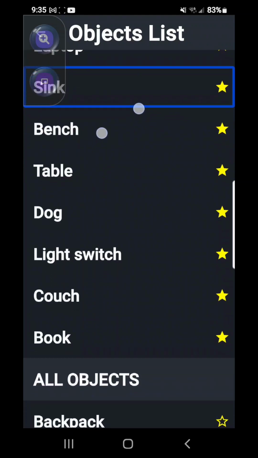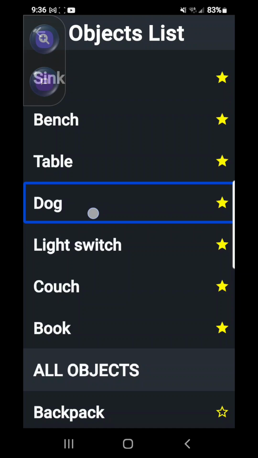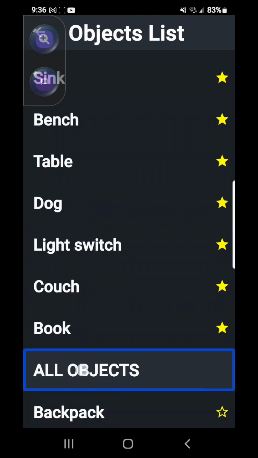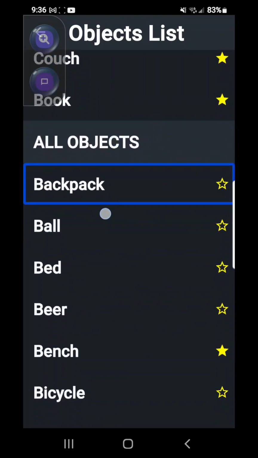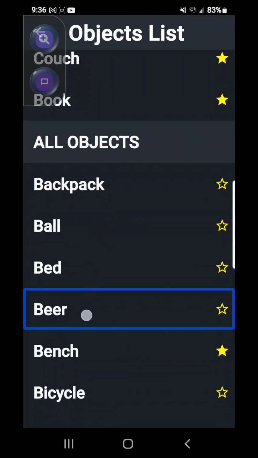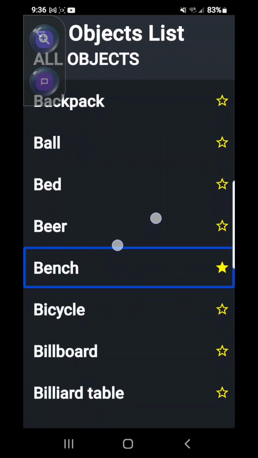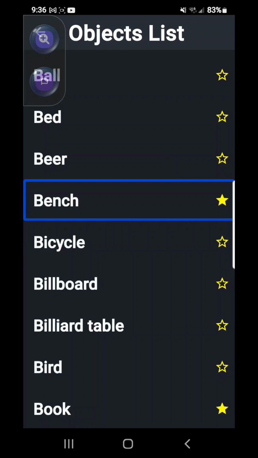So I'm going to push sink all the way to the top here and see. Bench. Table. Dog. Light switch. Couch. Book. All objects. Backpack. Ball. Bed. Beer. Bench. That's too funny. A beer, as opposed to a bottle. Oh my gosh.